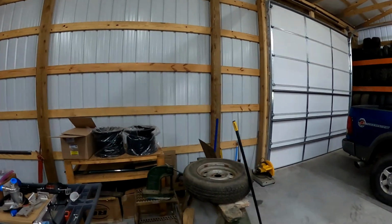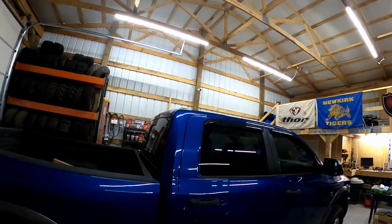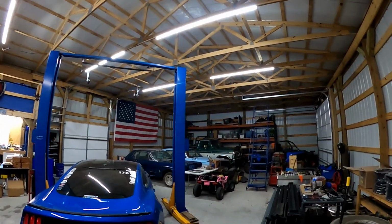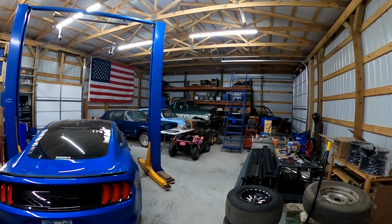I haven't got to insulating it either. That will come. We kind of run out of time and money at the same time. Right now we're just running off of extension cords for lights, and that's really all I need at the moment, but it'd be nice to have power at some point here. So that'll come as we go.